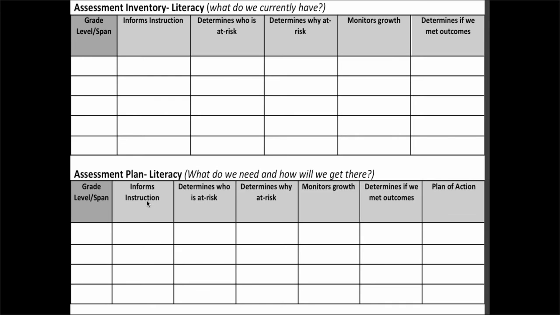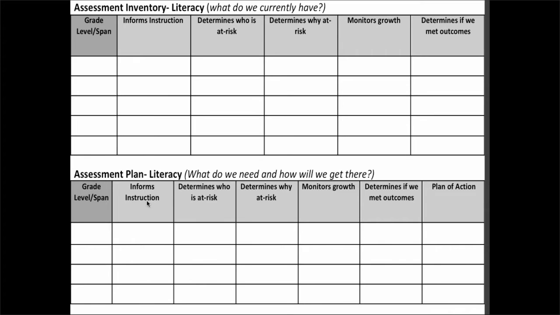The assessment inventory we'll be working from. Note that your supporting materials have one for literacy, math, and behavior. The one you see here is for literacy. For Module 1, we'll begin by focusing on the assessments we have that meet the purposes we need for core instruction. In other words, we'll focus in this section on do we first have assessments that inform instruction. Remember, these can be a variety of assessments such as benchmarks, common formative assessments, and classroom assessments.